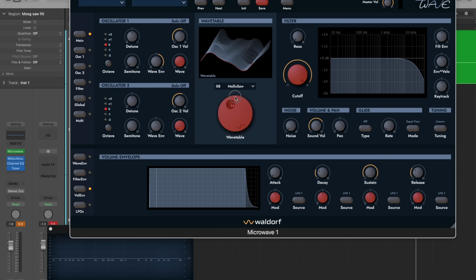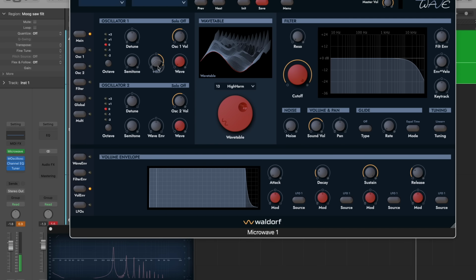Again, something that might not be very simple to make on an analog synth. Looking through a few more of them, that looks quite simple. That's the sort of sweep, we've seen that before. Let's find one with a few more harmonics in there. So we can see this one's got a load at the back, so we start with a sine. And then something much more resonant.